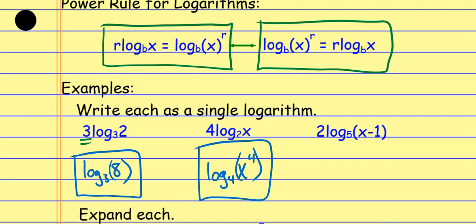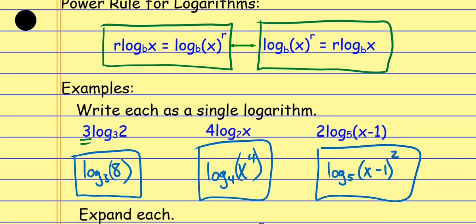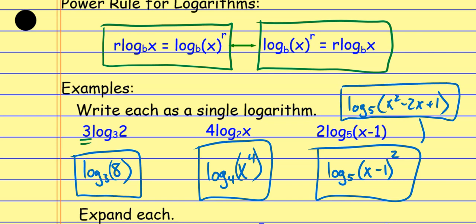This one, same kind of thing. That becomes an exponent. So it's log base 5. I'm multiplying by a 2. Well, multiplication becomes an exponent, so it's going to become an exponent of 2 inside this logarithm. And that's it, all right? And yeah, you could maybe write this this way as well. You could multiply it out as x squared minus 2x plus 1. And that might be beneficial depending on the problem. Yeah, maybe I'd want to write it this way instead of this way, okay? It really depends on the context when we get there, all right?